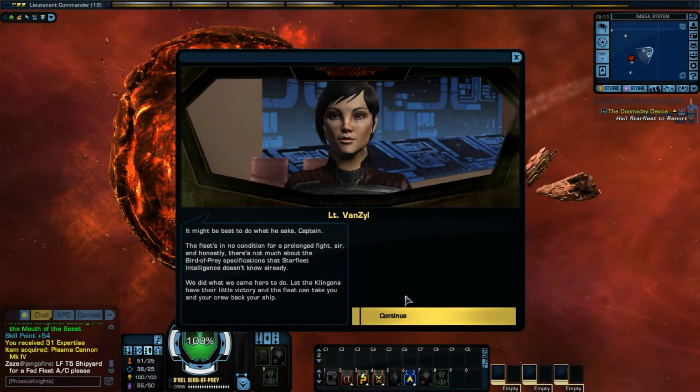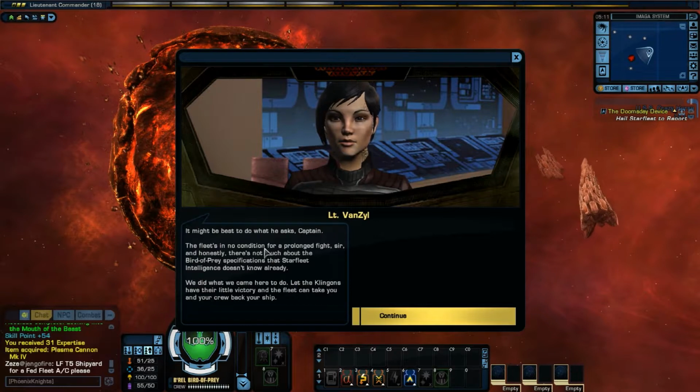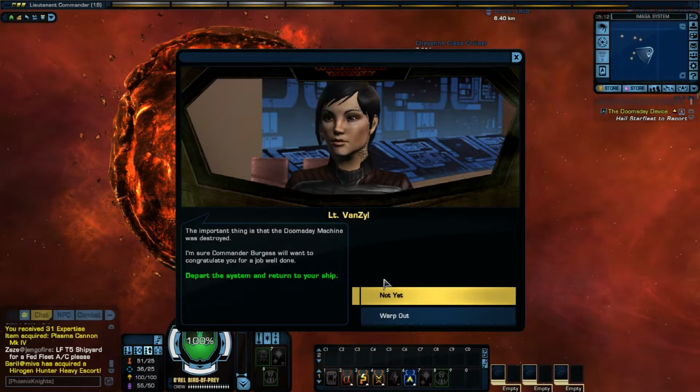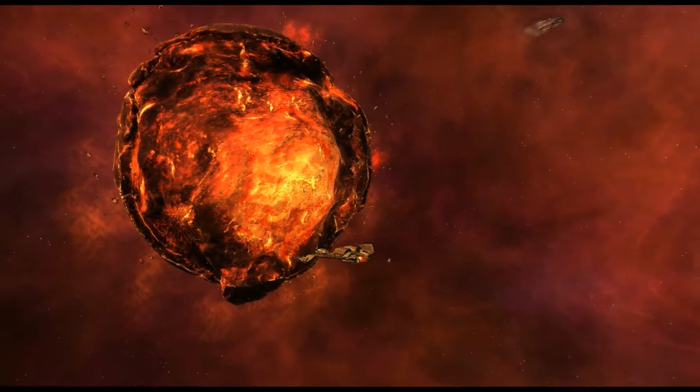Your order, sir? It might be best to do what he asked, Captain. The fleet is in no condition for a prolonged fight, sir. And honestly, there's not much about the Bird of Prey specifications that Starfleet Intelligence doesn't know already. We did what we came here to do. Let the Klingons have their little victory, and the fleet can take you and the crew back to your ship. The important thing is that the Doomsday machine was destroyed. I'm sure Captain Burgess will want to congratulate you on a job well done. Let's get out of here.